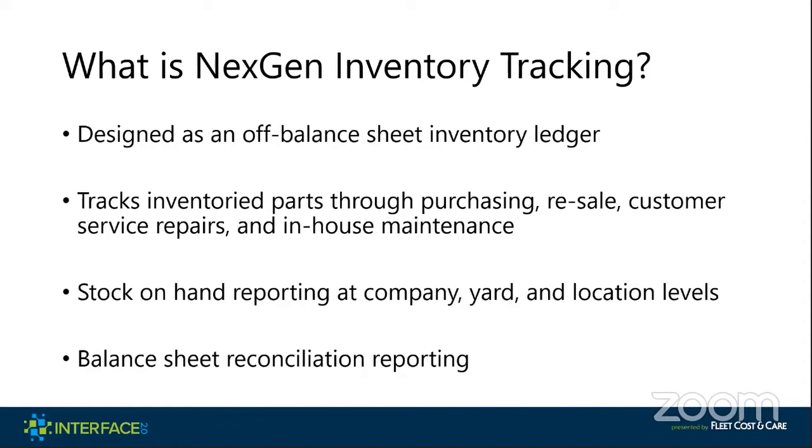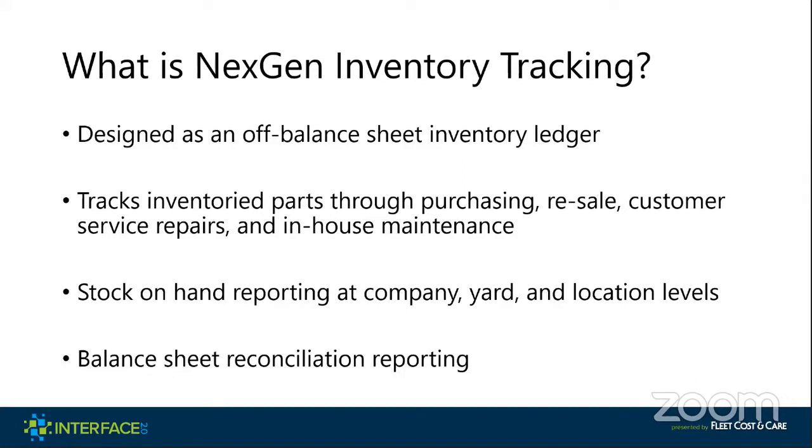Now, I realize a lot of you have inventory on your balance sheet, and we do have some reporting that can help with that. But in its simplest form, the intention was for you to do all of your parts tracking within our system, which ties in nicely to maintenance, to resale if you're selling parts, purchasing, and those types of things. As I mentioned, it tracks inventory through purchasing, resale, customer work orders. So if you're doing maintenance for one of your customers and you include parts on those repairs or PMs, and also your in-house maintenance, so your in-house work orders.